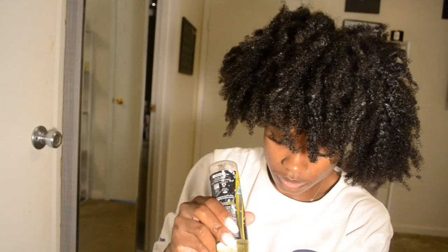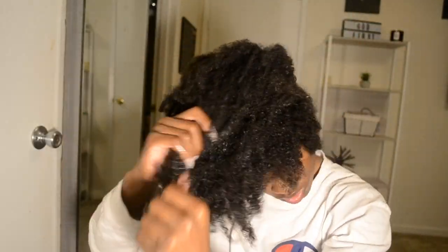So I forgot to do this at the beginning, but you want to apply some oil to your hair. And right now I'm just applying some vitamin E oil because that's all I had around. And you want to saturate your hair in that as well because you don't want your bun to be looking crusty, sis. You don't want a crusty, busty bun. Not at all.